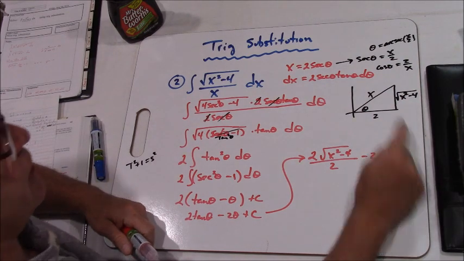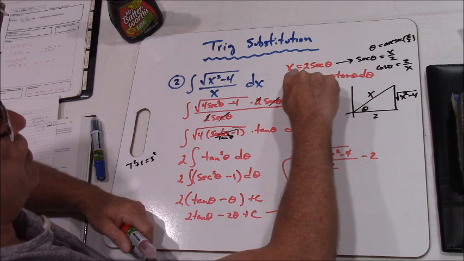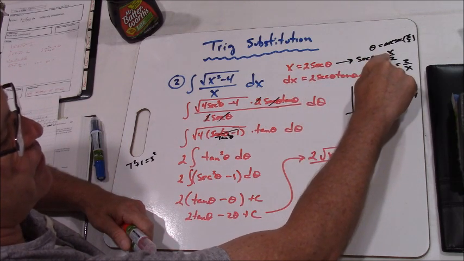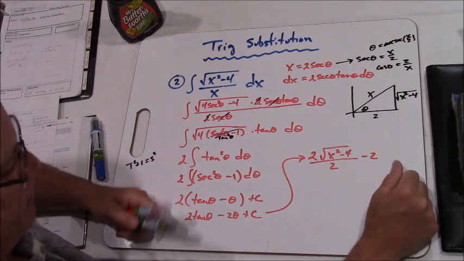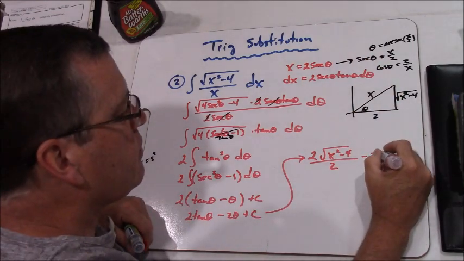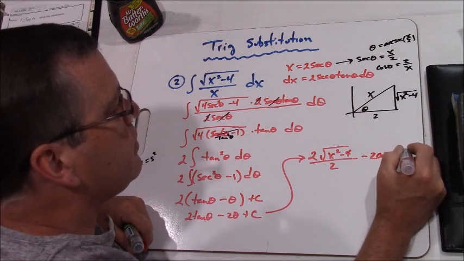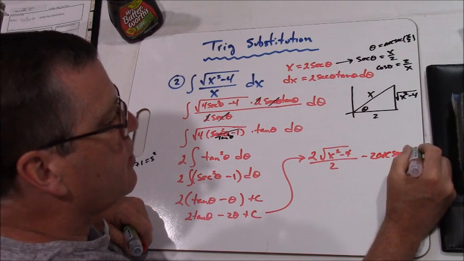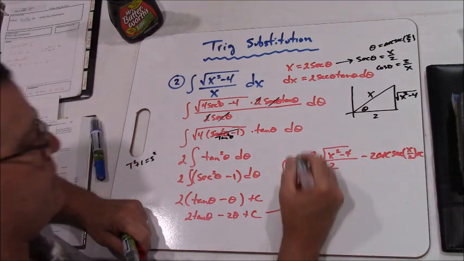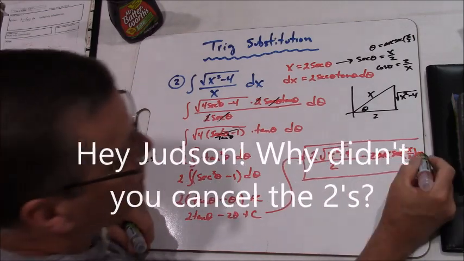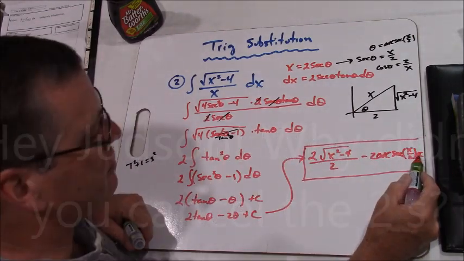Usually I think what our book does is they go back to the original substitution, solve for that trig function, and do the inverse trig function of whatever's written here. Okay? So we've got arcsecant of x over 2 plus c. There's our answer. It says plus c right there.